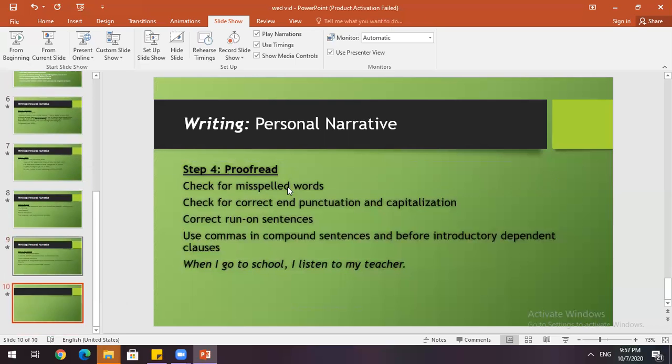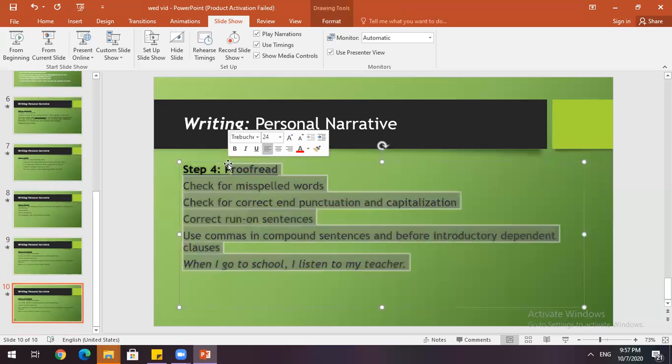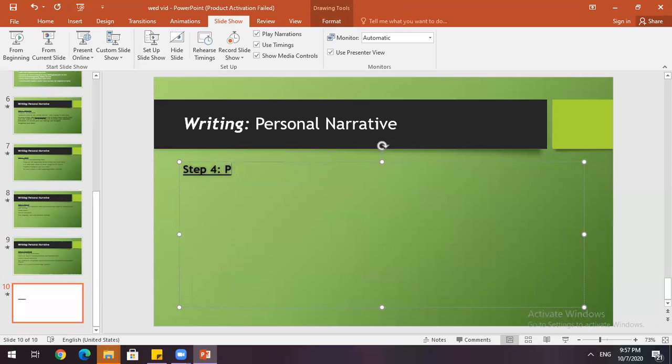Okay, now finally step 5, and the last stage is called publish. All right, this is step 5. Step 5 is publish. Now, what do we do when we publish? So obviously we are at the end. All right, this is the last step, like I told you. There is a self-checklist on page 60 that will be very beneficial for you. Again, guys, this is just an introduction to personal narratives. We will go over them together in class on Sunday.